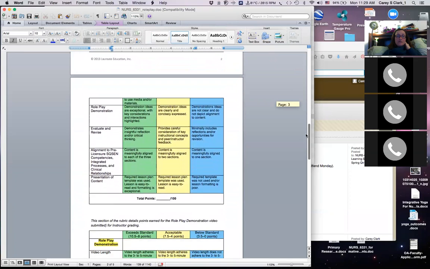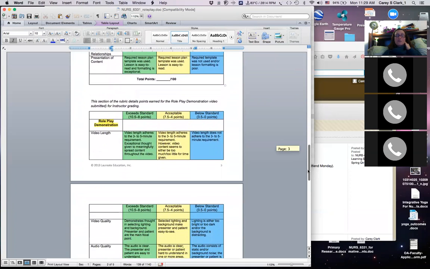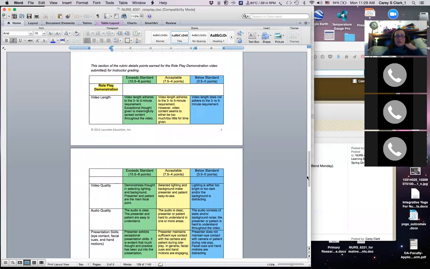Let's see. Again, remembering to do that, evaluate and revise. And so one thing with your actual role play is that, one, you've got to find that person who's willing to help you out. And most people usually use a colleague or a family member, practicing it with them. So you need to get a little bit of time commitment from them.